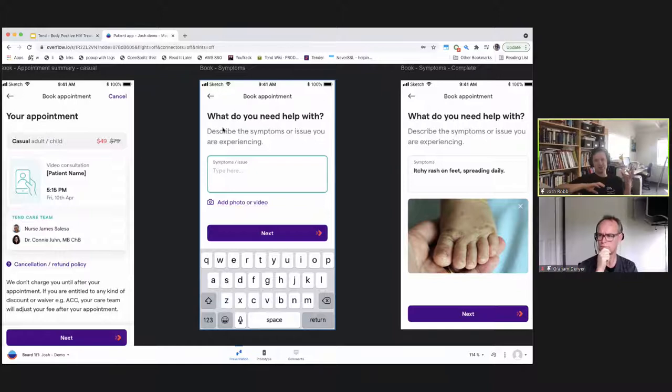And if it's an intimate issue or an embarrassing issue, or one that you're sensitive about, then being able to do that somewhat disintermediated from the human being that you're interacting with is actually a really powerful first step in breaking some of the stigma and shame of some of those presentations. And we see a really broad range in our practice of conditions that would not normally present in primary care. Graham tells a story that I love of a teenager booking an appointment who was concerned about his gaming addiction. And that's just not a person that would ever set foot inside a normal general practice to talk about that in the normal context.